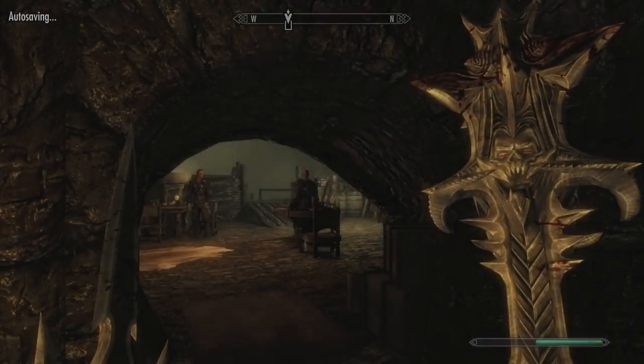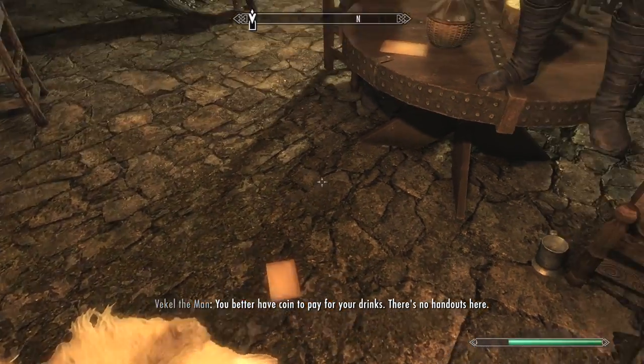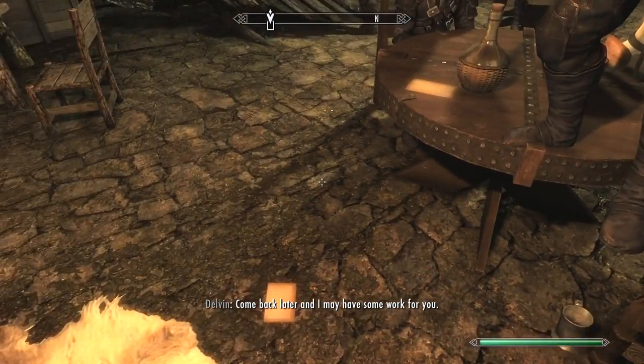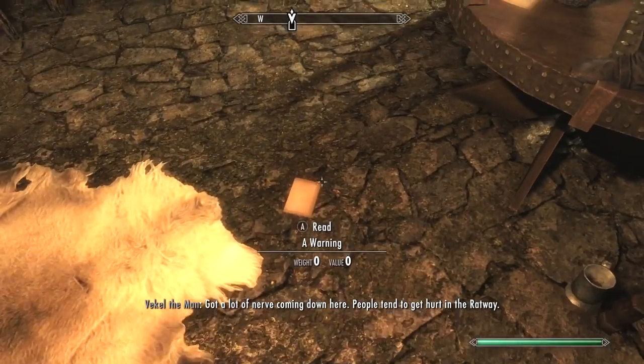Okay, here's the Ragged Flagon, with all of our new friends, making a mess of the place. "You better have coin to pay for your drinks. There's no handouts here." Yeah, I have like 30,000 gold, pal. "But I may have some work for you." Yeah, if I come back later, you better be off of the table, mister. Got a lot of nerve.